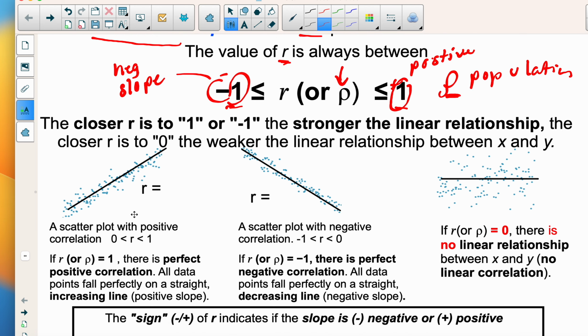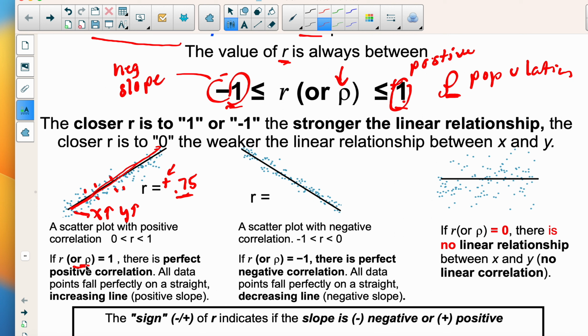So for instance, in this scatter plot on the left, as x increases, y is also increasing, right? X increases, y increases. This has a positive slope. And then we want to look at how close these dots are to this line of best fit. In class, we talked, maybe this is like 0.75. But it has a positive sign, and the closer the number is to 1, the stronger the relationship. If it was exactly equal to 1, all those dots would lay exactly on that line. That would be a perfect positive correlation.